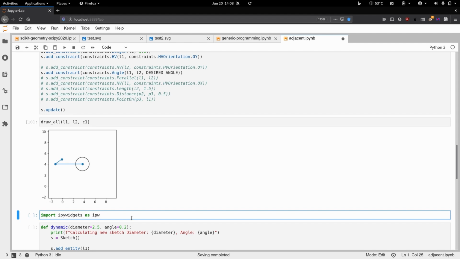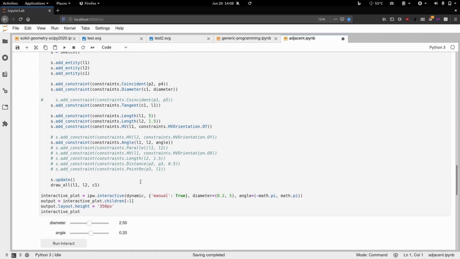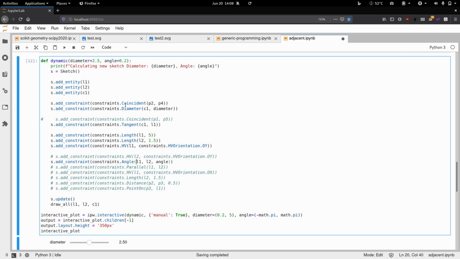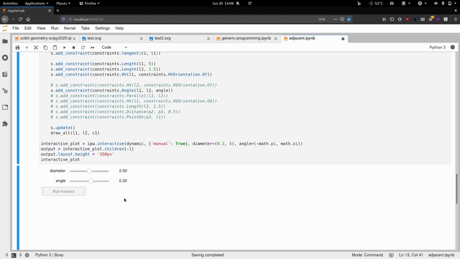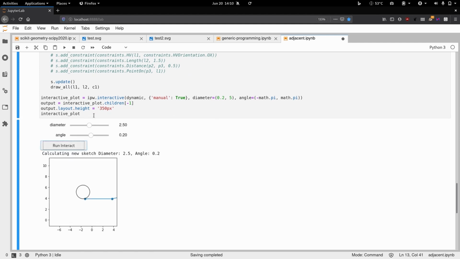And now I'm just doing a small dynamic interactive widget here where I have pretty much the same arrangement of constraints, but I do have one difference, which is this angle here that I'm setting. And I'm also setting the line to be tangent to the circle. So I can create this drawing. And now I have computed the solution to these constraints for some values.